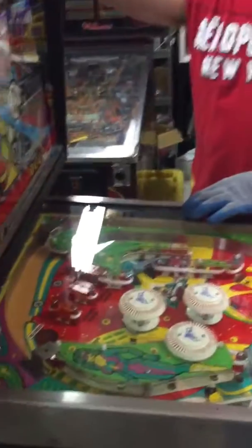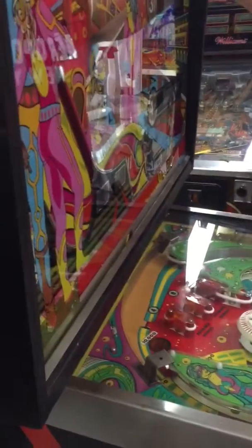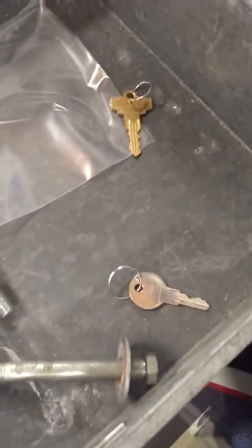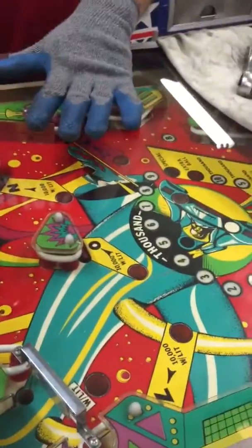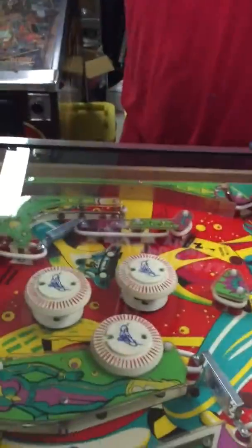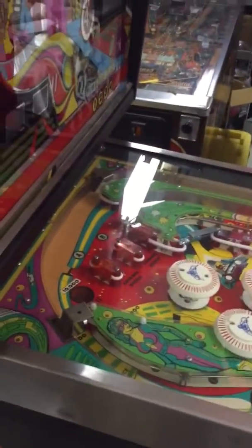I also wanted to mention, when we remove bolts from the machine, from the legs and from the head and the keys and everything, we usually get the coin box out of the machine and place everything in the coin box. And I should have mentioned up front, before you even start to pack a machine or break one down, you actually should remove any ball, or if it has multi-ball, the balls inside of the machine, and the manual, coin box, and anything that is loose inside the body, since in the end we're going to be standing the machine up vertically. So everything inside needs to be removed, period.